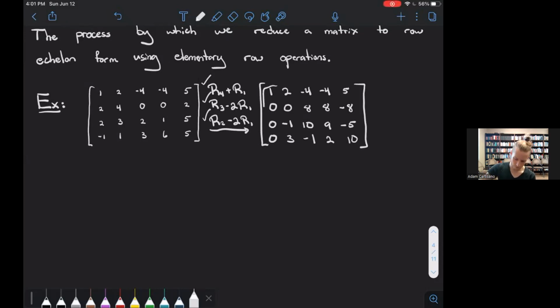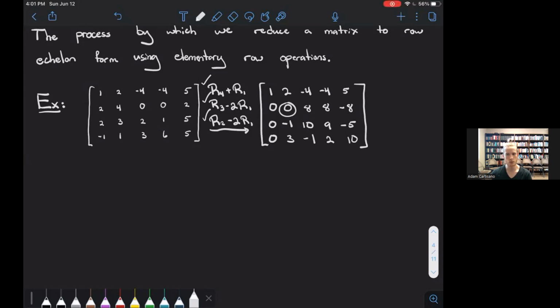Notice, this is like solving a Rubik's Cube. You have to get the first side done, and then you do some algorithms for the next side and the next side. This is very similar, okay? Very similar principle. So now the next step is we're going to have to get a non-zero entry over here.